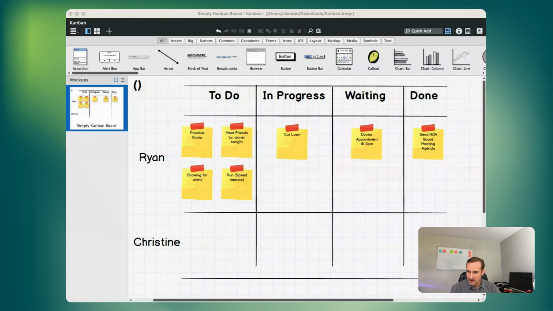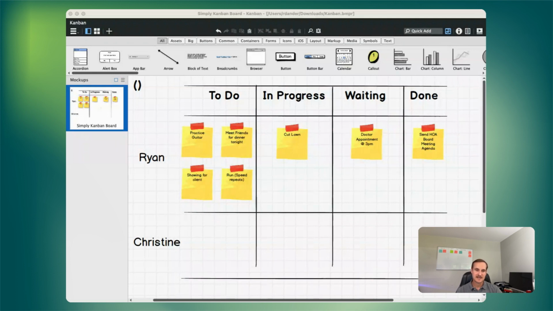So let's talk a little bit about our recap of part one. We talked about how to set up a Kanban board, and what you can see here is we have columns and we have rows. If we remember from part one, the columns are the stages of where your tasks or work are currently at. So it's the status. And then the rows or swim lanes are different people where you can assign work to.